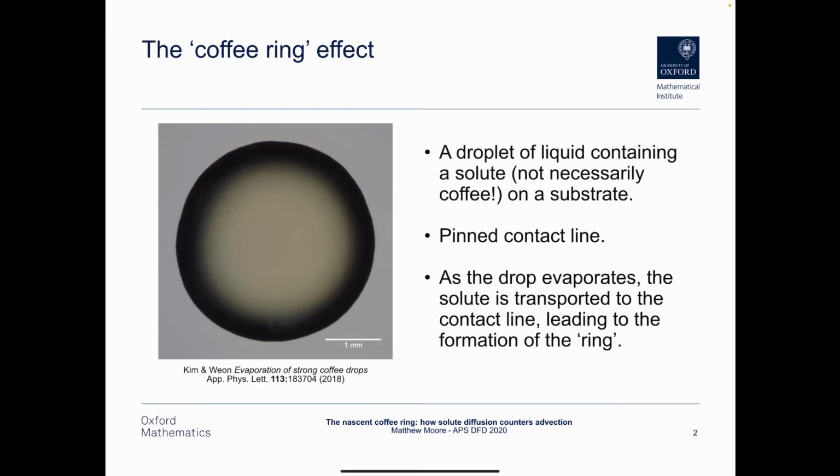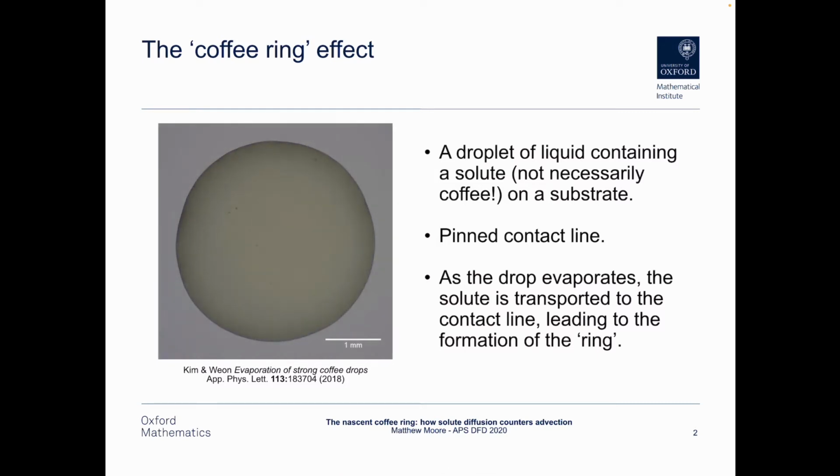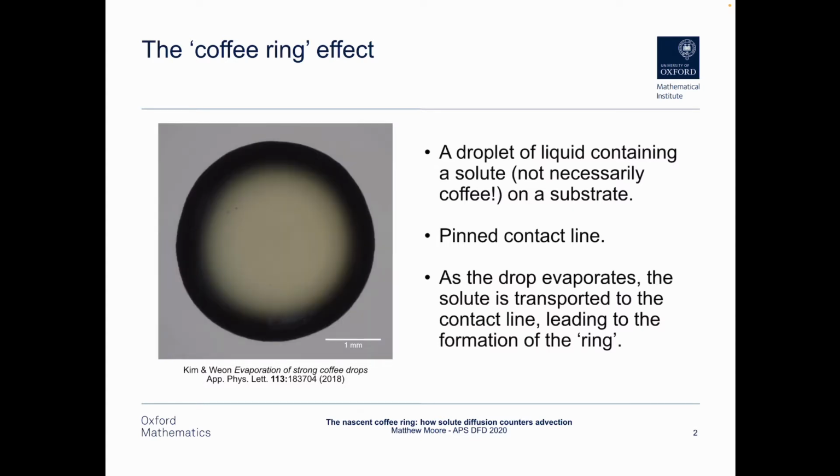So you can see early on not much is obvious, but as the droplet dries out, you can see the droplet radius doesn't change at all, and that towards the end of the drying process you get this band of brown colour around the edge, which is called the coffee ring. So you'll be familiar with this if you've ever spilt your tea or coffee on a table. So what's going on here?